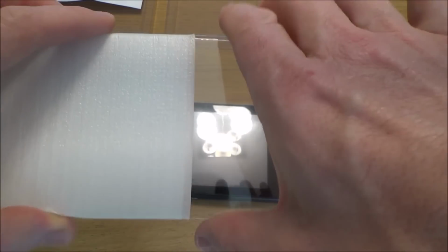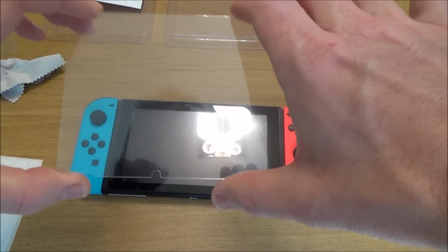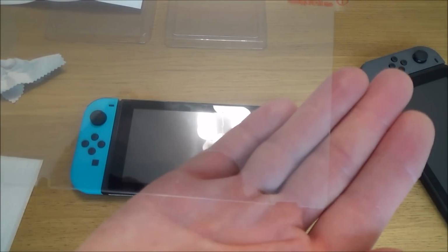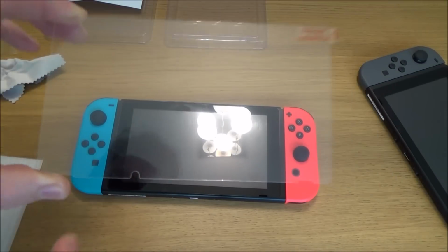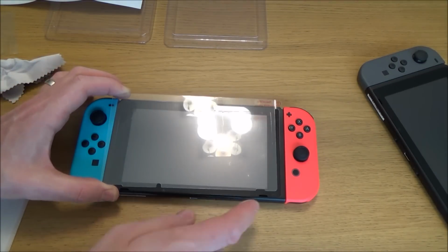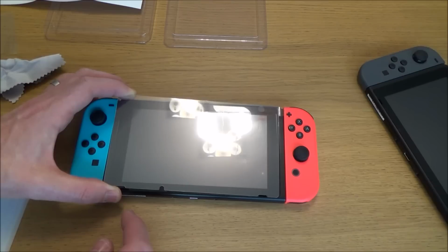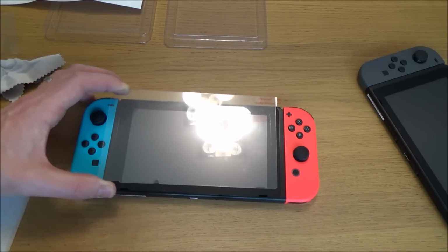So we need to take it off, and if you have a look, make sure it's the right way up. So we've got these little cutouts here. You can see the cutouts at the bottom, and also this bit here for the light sensor. So the two cutouts are for the speaker, and that little bit's for the light sensor. So we know where we need to line it up. We need to line it up against the speakers down there.